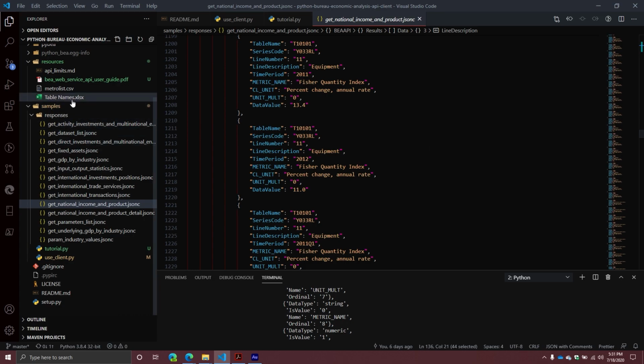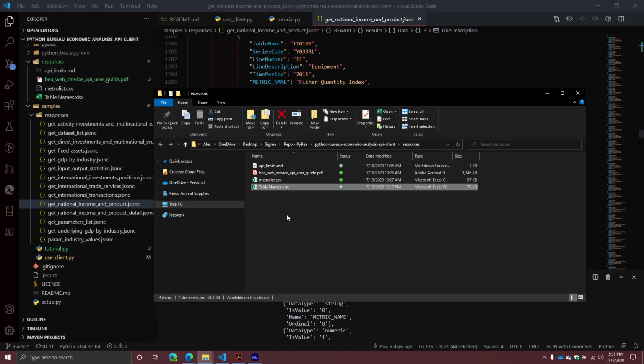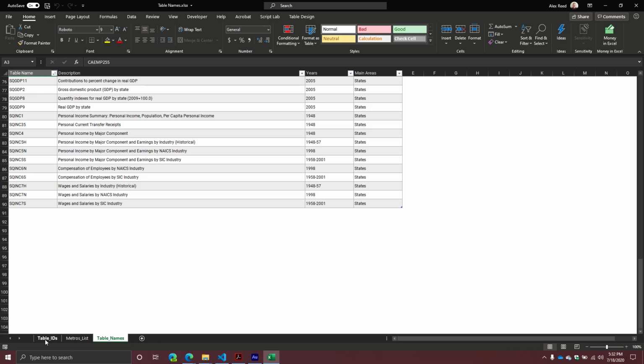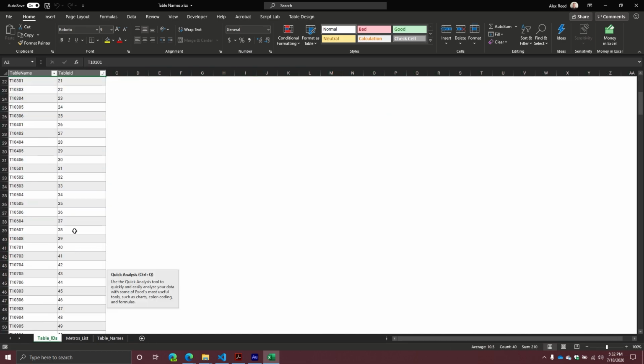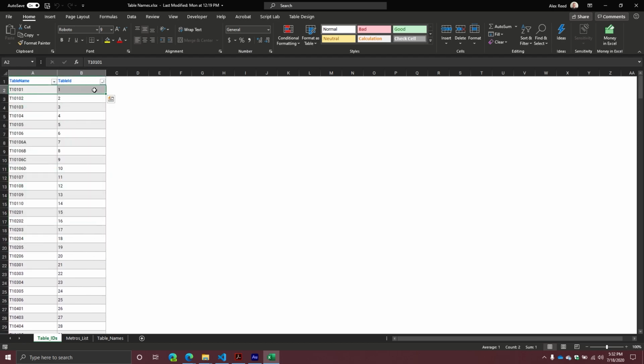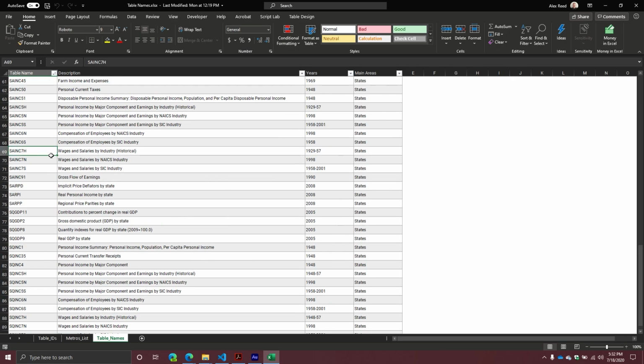Now, if you want information for table names, I do have an Excel file in the resources folder, and I am going to open this up so that way you can look at it. I'm not going to go through all of it, but I will show you just a little bit about how it's laid out. Alrighty. So on the first page, there will be a table ID. This is for a particular different endpoint, but if you need the table ID and you need to know which table name it matches up, this is how you would do it. There's also a metro list with an area ID, area name, a zip code, and a city. And then you have the table name.